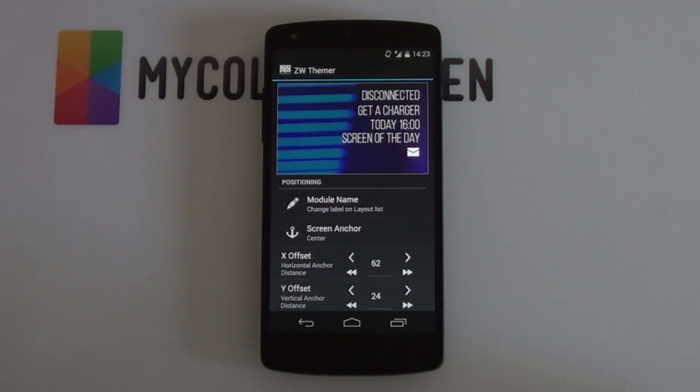If you still have questions, I do recommend checking out the Themer Zooper Widget XDA forum. There's a lot of people there that are very willing to help you out, and they truly know what they're talking about on those forums. So I definitely recommend that you go try out some of the available widgets as well as the questions and answers if you're still a bit confused.